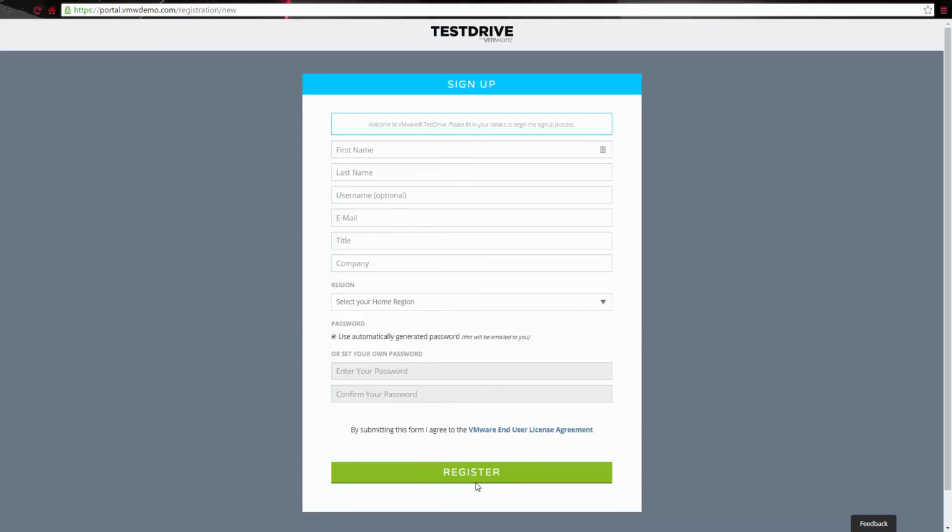Now once you do this and you click register, you're going to get an email which has your login information that you've either selected or you've had them randomly generate a password for you. It's going to have the links to everything as well as some additional information on how to use the demo environment. So that's going to be your first step, going out and getting registered. Now as a VMware partner, it should recognize your email account and you should be able to get registered with no issues whatsoever. So that's the first step.